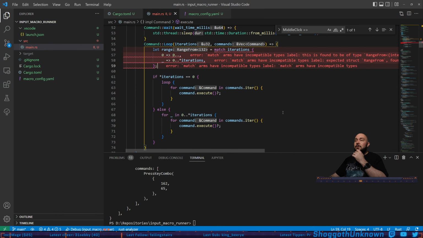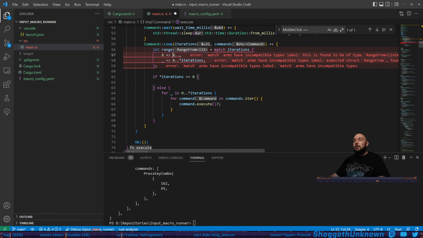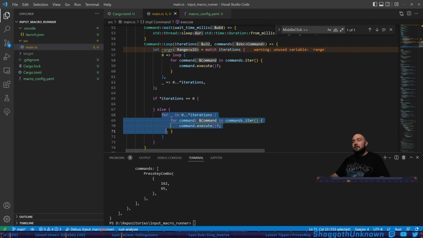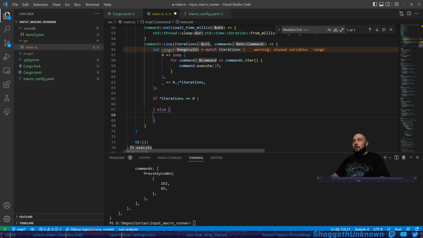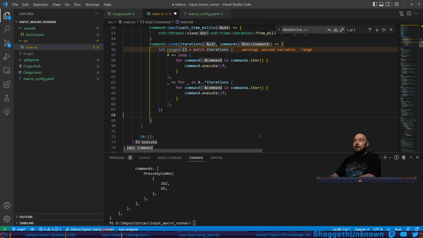I could do a match. I could do exactly this, but just run different code. I think that is cleaner than an if else. Match statements are fun. Always do match statements. I don't know why I didn't do that at first.